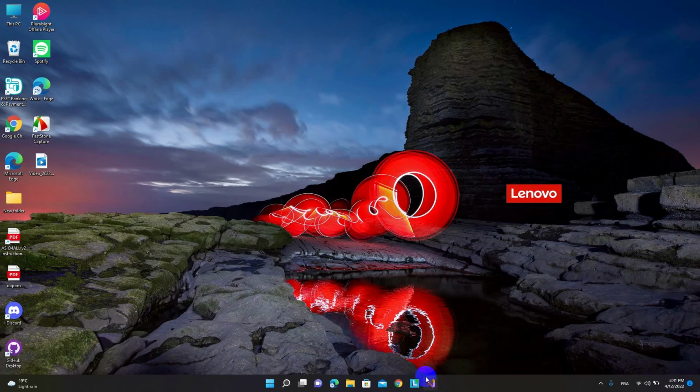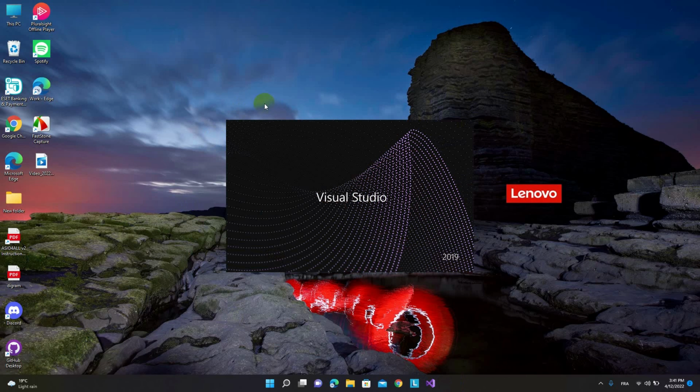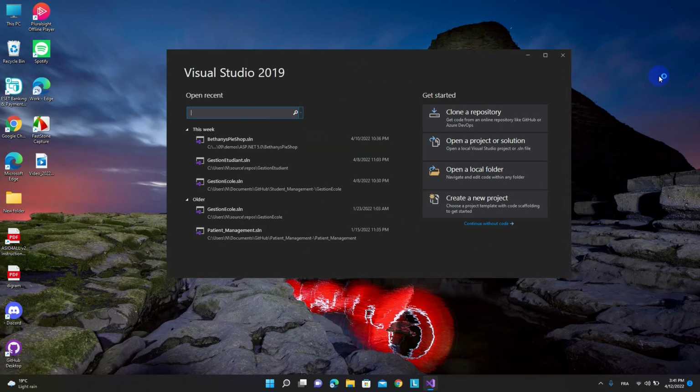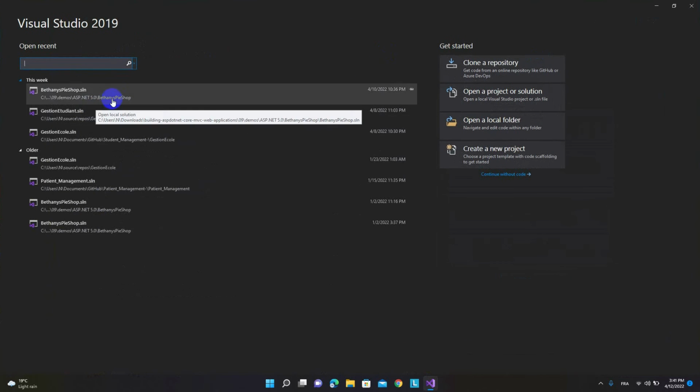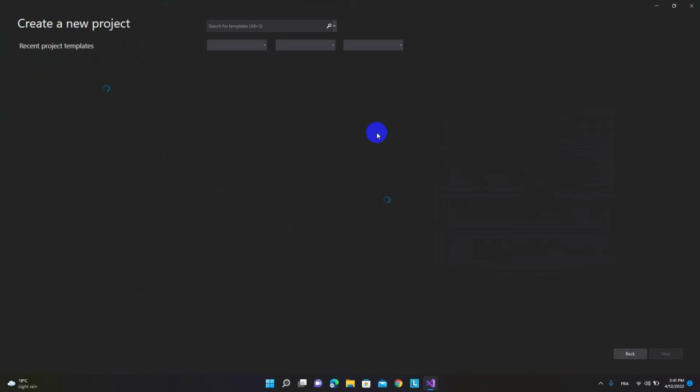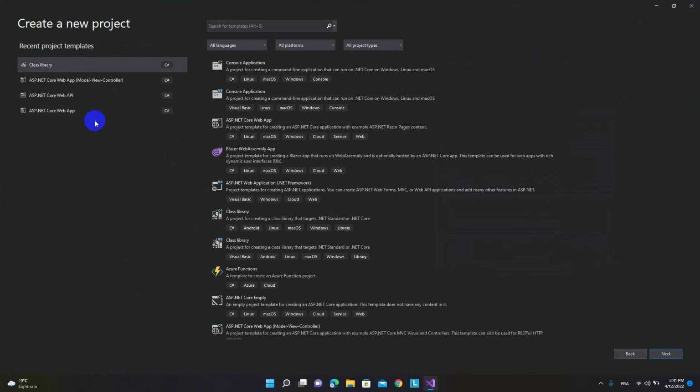Okay, so I'm gonna start. I will keep it brief. The thing that I'm gonna do today is a code first application. So I will come here and I'm gonna choose ASP.NET Web Application with model view and controller. If you can't find it, you just type here MVC or ASP.NET Core Web App and you will find it.